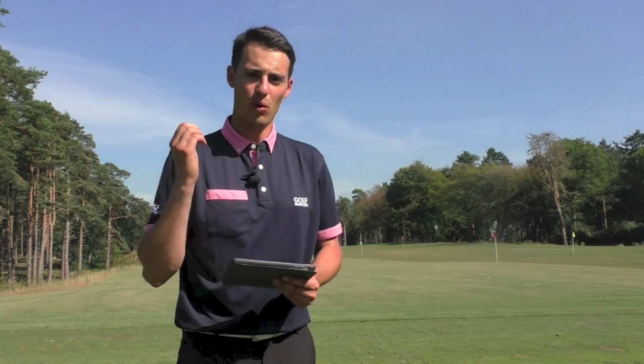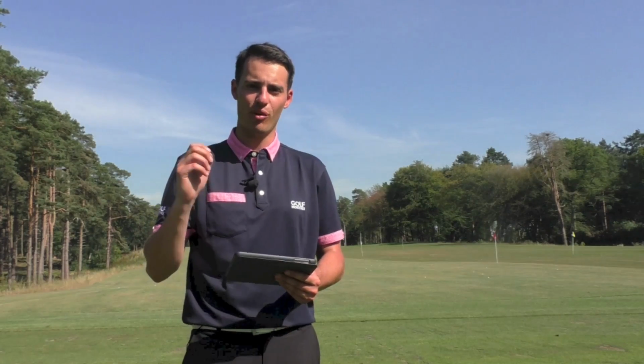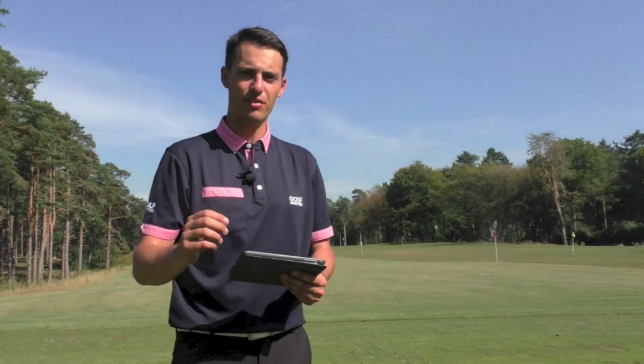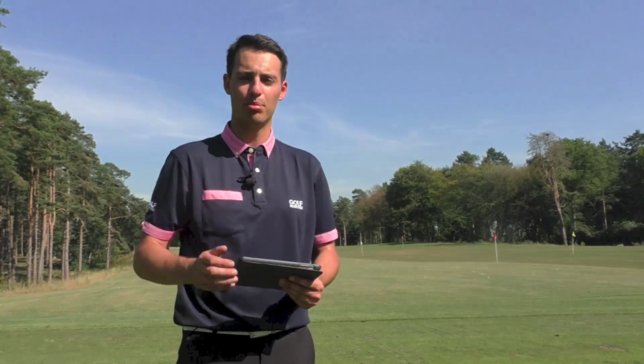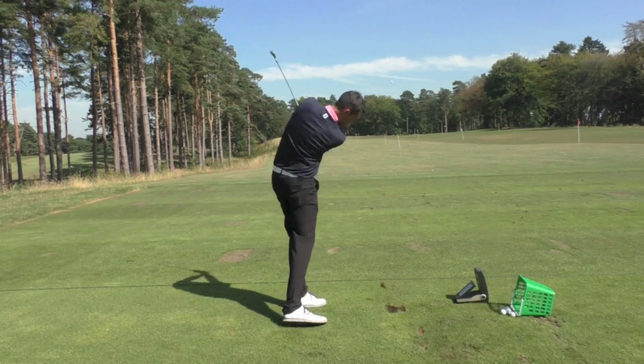The feel is actually pretty good. It's got quite a loud sound to it. It's certainly got a powerful thwack to it at impact, but it doesn't feel hard. It feels pretty soft, doesn't feel like a traditional super game improver club. There's certainly a hint of softness there when you hit the ball. Very explosive off the club face. Very enjoyable iron to hit.